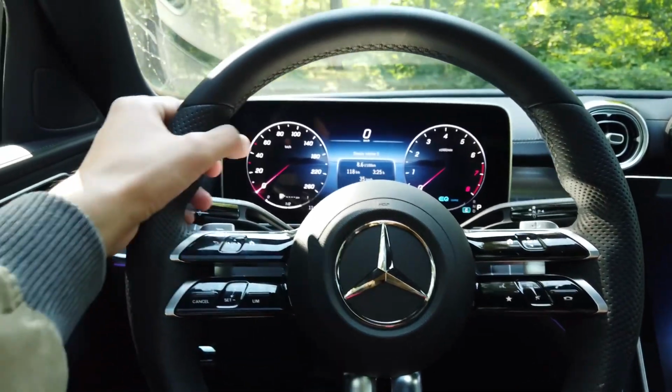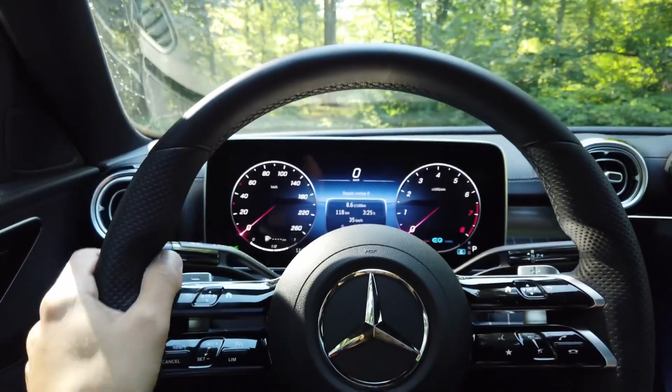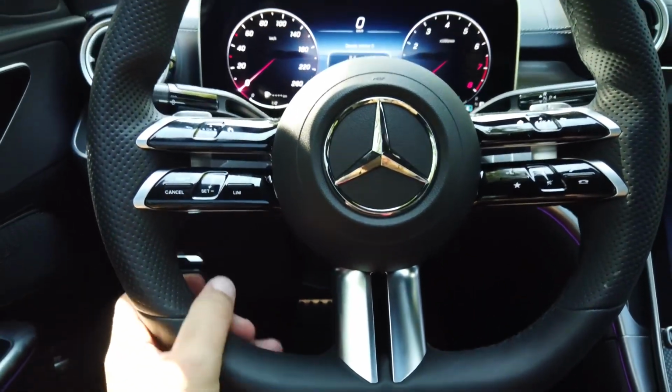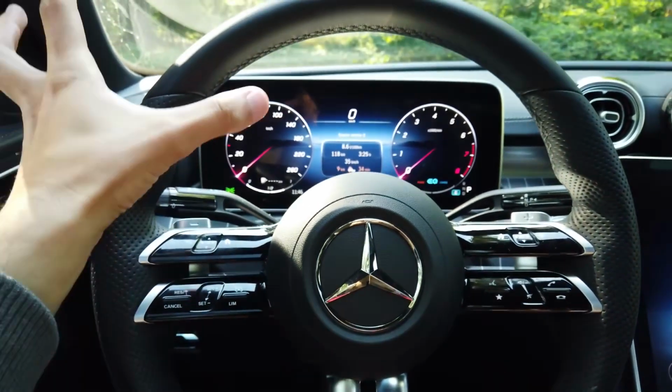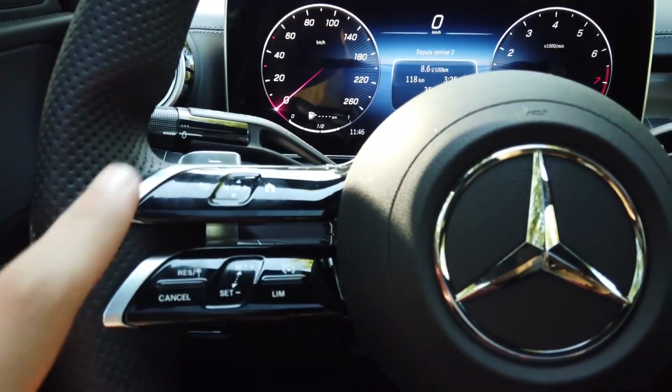Beautiful leather steering wheel with a rim that's quite thick. It's padded and comfortable, but the steering wheel is large. I have big hands and still find it big. Imagine someone with small hands. If you're 5'1" and hold this steering wheel in small hands, it may feel a bit strange. On the side, we have touch-sensitive buttons.